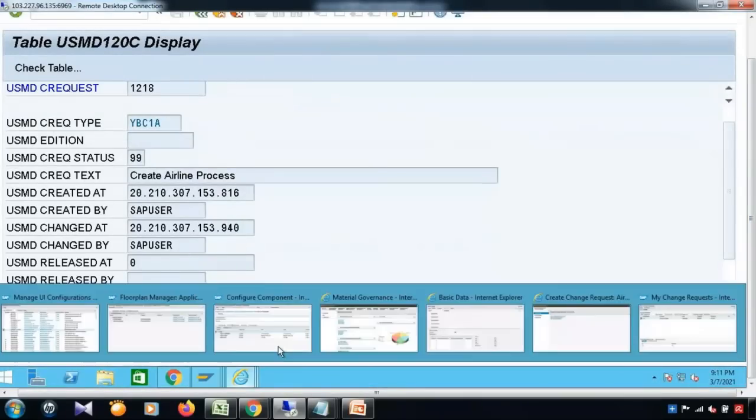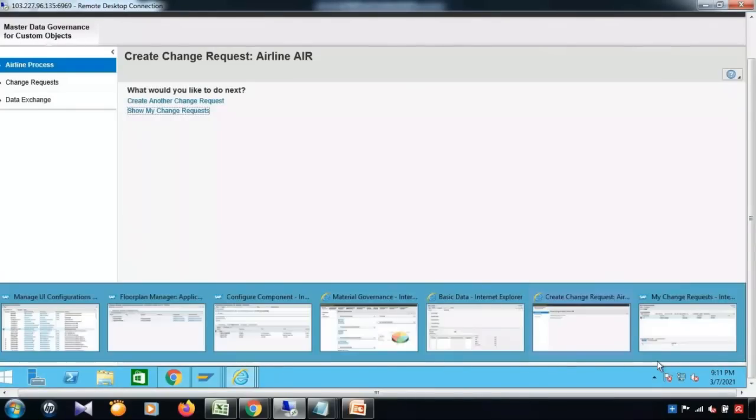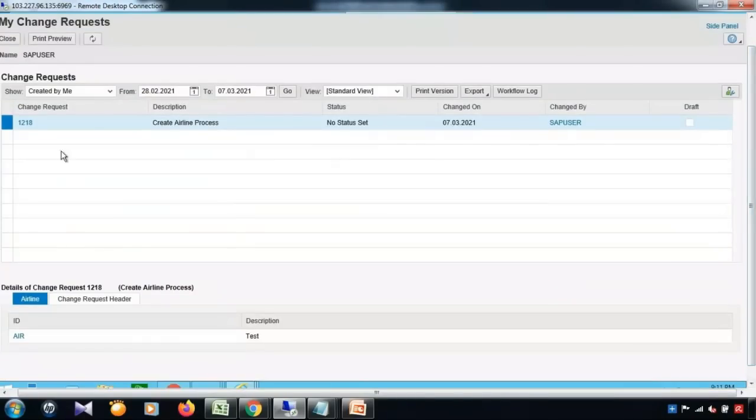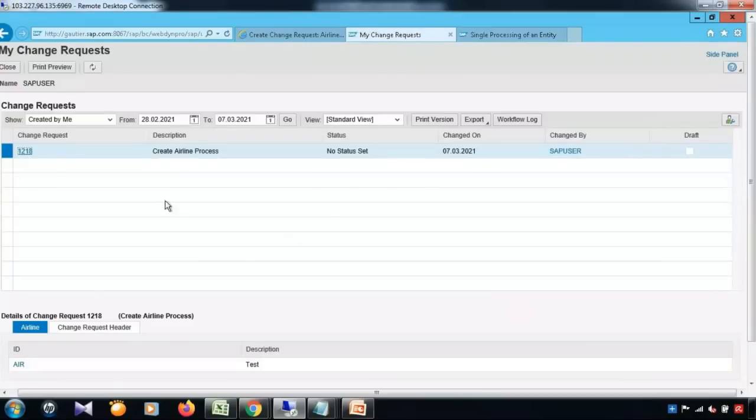So here, this is my change request. Now again, if I see my change request here, from this change request information I can see the ID of the carrier ID.